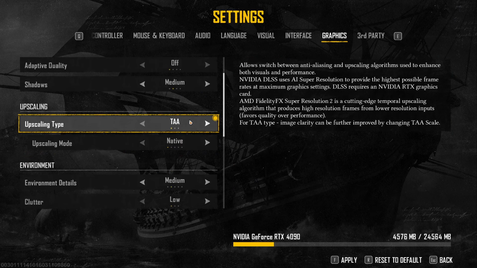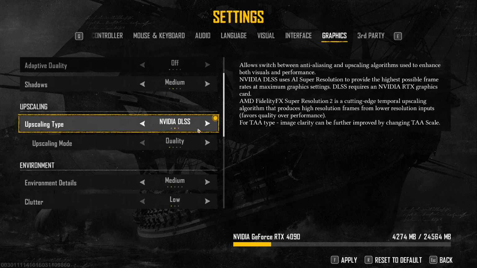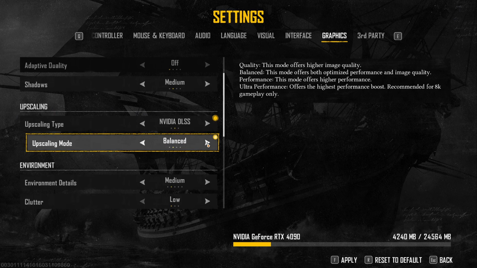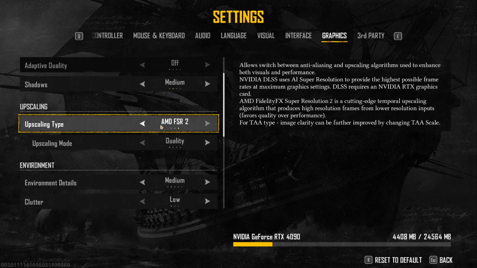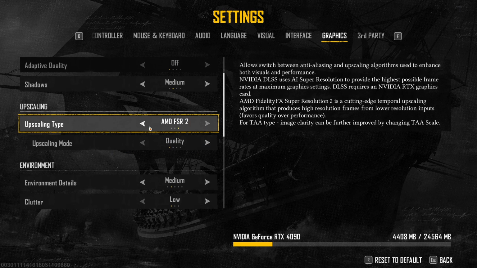After that, upscaling. So first of all, if you don't have DLSS or FSR, I recommend playing native. If you're using quality, balance or performance, you will see that the game looks very blurry. It's a bit weird. But my recommendation is, if you have an RTX card, definitely go with quality DLSS. I'm not a huge fan of balance, performance or ultra performance. The game looks too blurry again. But if you don't have DLSS, use FSR, same thing. Use quality. With DLSS at quality, normally I'm getting a 13% boost in my FPS, and with FSR, I'm getting a 10% boost, and I compared FSR 2 and DLSS, and honestly, DLSS is a lot better than FSR in this game.